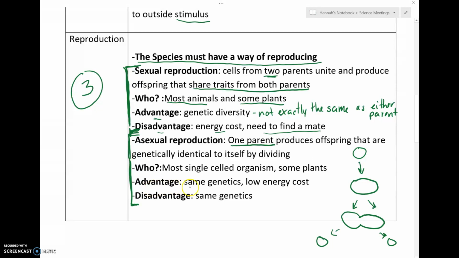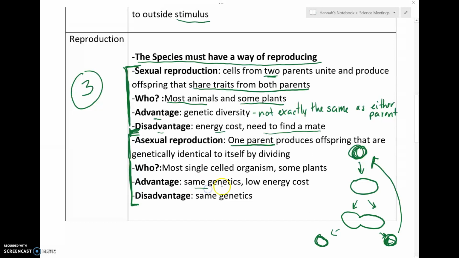An advantage to this is that you have the same genetics. So this offspring down here that I drew before and this offspring are exactly the same as this one that started. It's just like going to the copy machine and making an identical copy of another piece of paper, but in this case, it's an identical copy of a cell. So if this parent cell was successful, and it had a good set of genes that made it suitable for its environment, that might be good if it were to have an identical copy offspring.